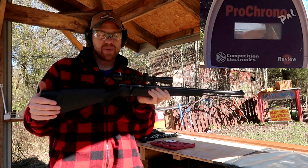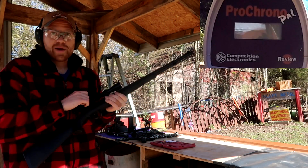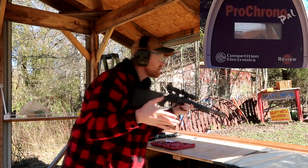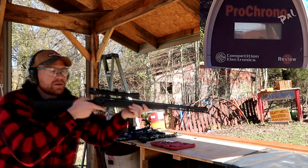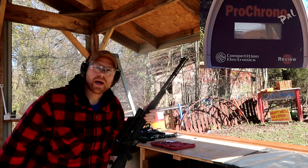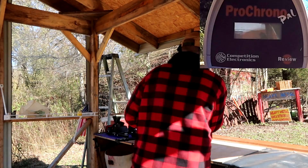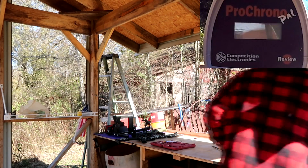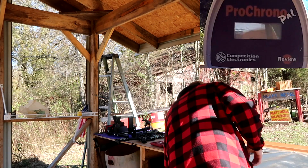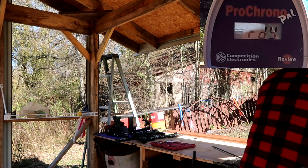Got this loaded up with just 50 grains of powder. Hopefully that's enough to shoot the bullet out of the barrel — I've never done 50 grains, but I've read that people do it. 50 grains of powder with that 245-grain bullet, let's see what we can do. I didn't turn the chronograph on — dang it! Let me reload this up here quick. I heard that double on that one. That was pretty cool. I hope the camera caught it good. Should have known.